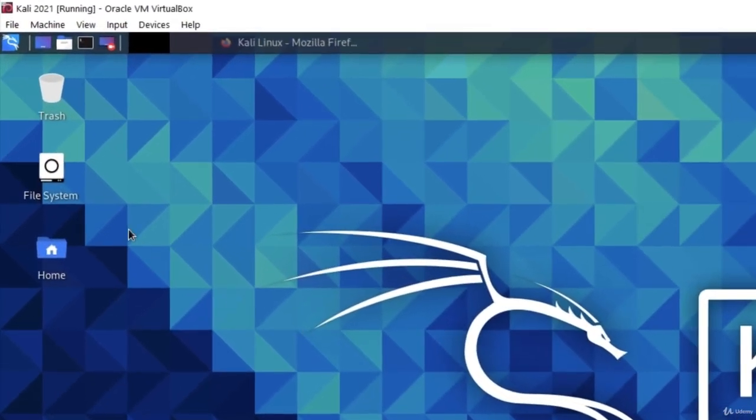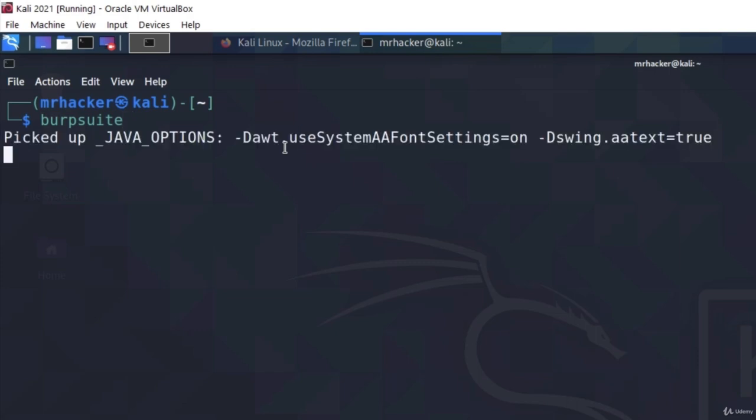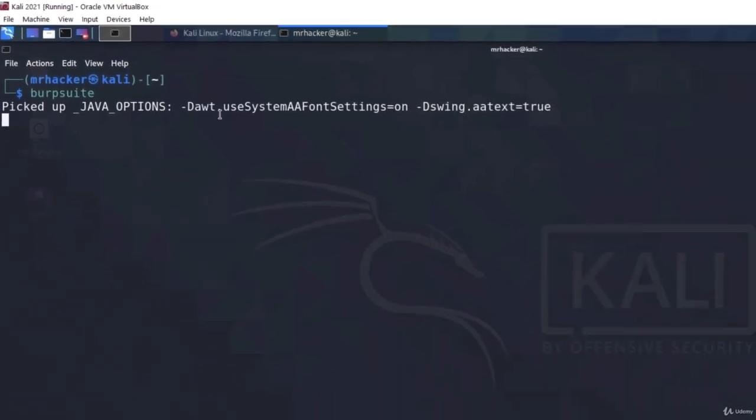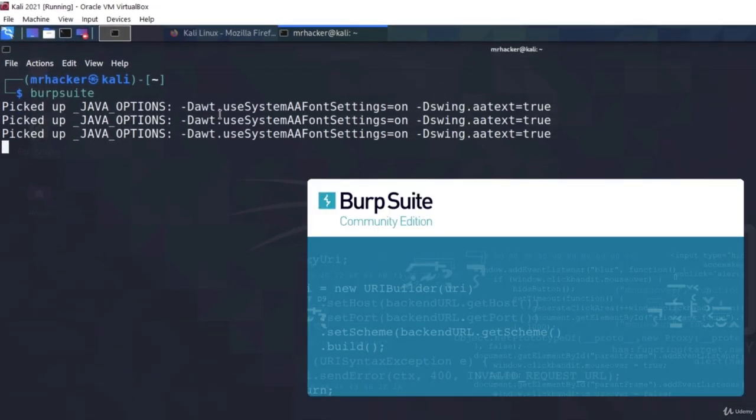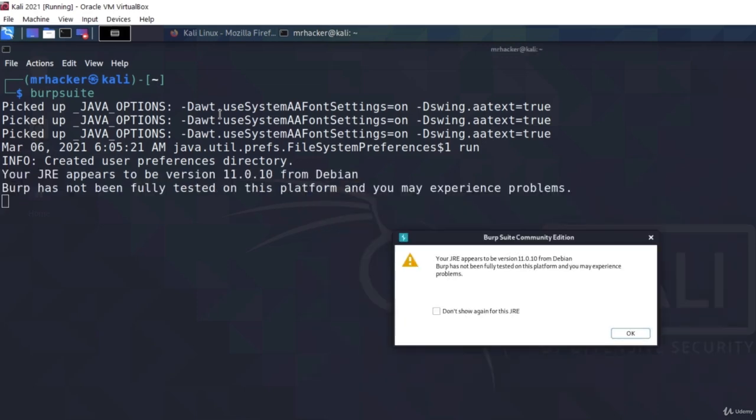To do that, the first thing we want to do is open the terminal and start our Burpsuite, and we can do that by typing burpsuite inside of our terminal. Press enter, and in just a few seconds we will get the opening menu for this tool. Unlike many other tools that we used before, this tool has a graphic user interface, so it will be much easier to use and to navigate through.